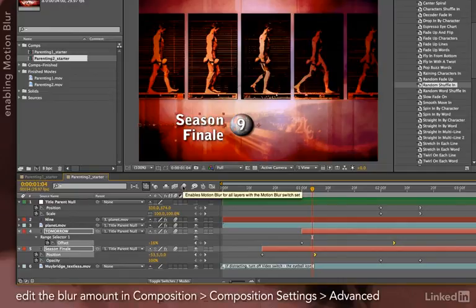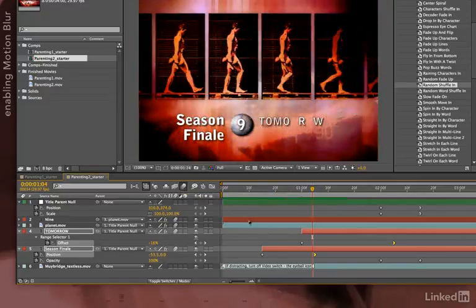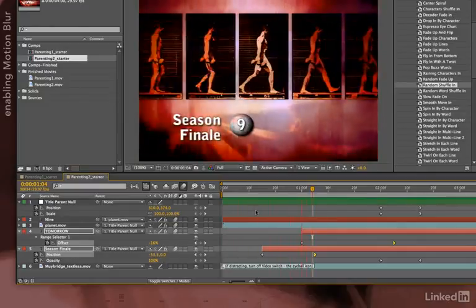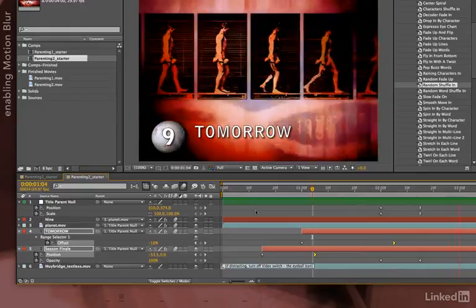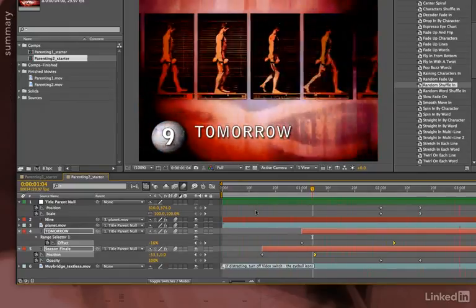And finally, I'll turn on my master motion blur for the whole composition. One last RAM preview. I can already see from the preview that things are sliding in much nicer here, not too strobey, and things tie in a bit better. And there's my improved title animation, aided by parenting.